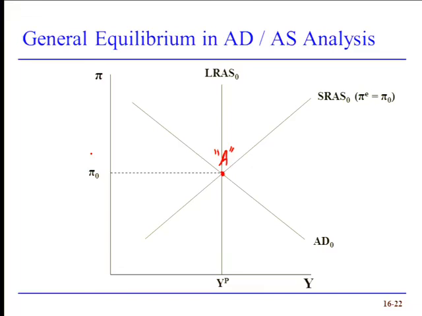So since general equilibrium is also a long-run equilibrium, this particular general equilibrium, even though it's for a short-term model, can be thought of as analogous to the steady state in the Solow model. The steady state in the Solow model is where the economy goes to, and once it gets there, it doesn't leave, unless there's some sort of shock to the system. General equilibrium in our business fluctuations model is exactly the same concept. The economy will, as we'll see, be moving towards general equilibrium. And once it gets to general equilibrium, it won't leave unless there's some shock to knock it out. So general equilibrium is wherever all three curves jointly intersect.